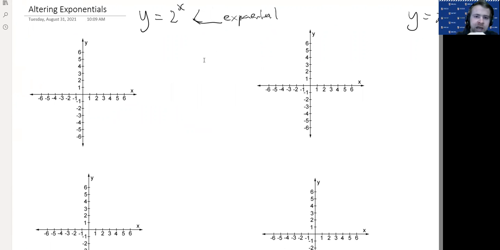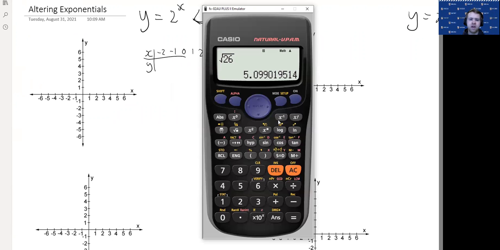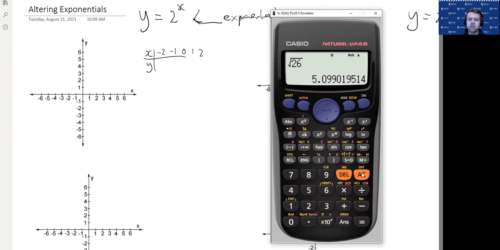So let's do the graph of y equals 2 to the x. The way we're going to do this again is we just want to do a little bit of a table of values. So x and y, and let's just start at -2. We'll go to -1, 0, 1, and 2, and see what happens. So if we have x equaling -2 in this particular exponential, then we're going 2 to the power of -2, and that will give us our y value, because y equals 2 to the power of x, and our x value is -2, and we get 0.25 or 1/4.